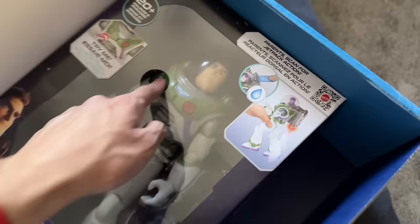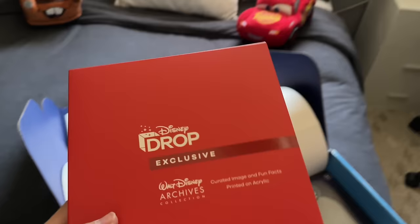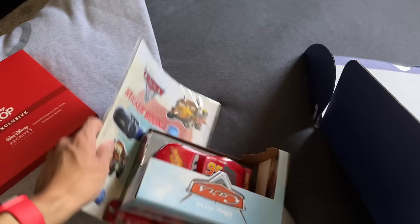That's really good. I've done a video on this stuff, so I won't really go too much into detail about it. Although, I think I will display this properly. Those who have seen the video know what it is. Sticker book. I mean, yeah, I might put that over there with the media. This probably could go somewhere up there, but not a fan of that McQueen, to be honest. So I'll just leave it there. Just whatever.